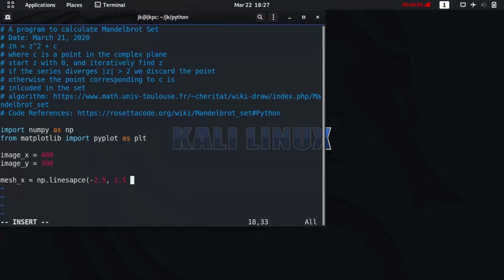This is the region in the complex plane that we'll look at, from -2.5 to 1.5, and the step value, given by num for linspace, we want 400 points, so we take 400 plus 1.